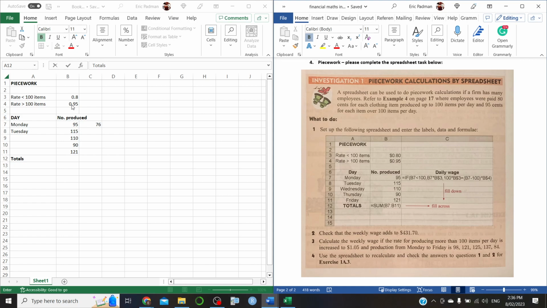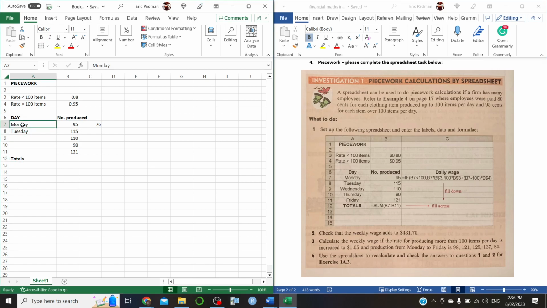Okay, first task, and you're welcome to pause the video, is open up Excel. And I would suggest copying down at least this much of the two right-hand columns that you see in the assignment task here.